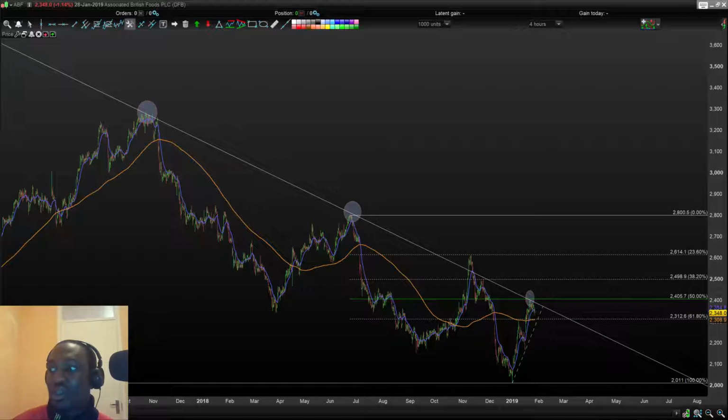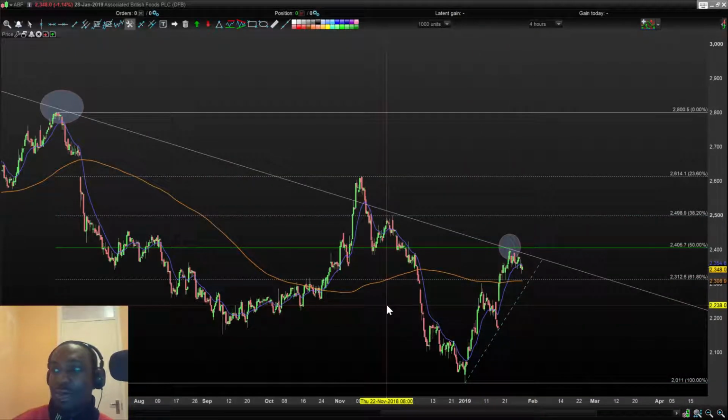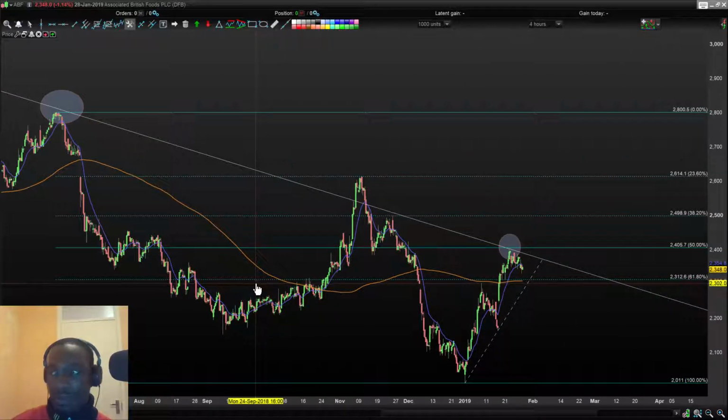That's why I haven't pulled the trigger yet, because in all honesty, technical analysis says that it can go down, but analysts are telling me that it's going to go up in the long run. So I'm just going to wait it out at the moment. While this is my pick of the week, I'm not actually going to actively trade this because I'm still not sure whether it's going to go up or down based off of the fundamental and the technical information I have.